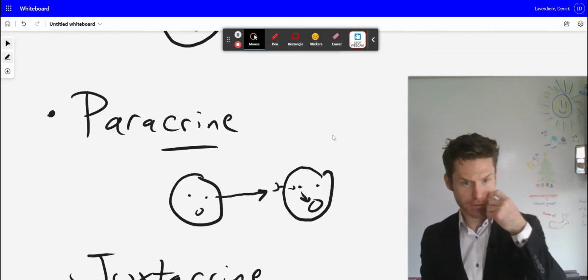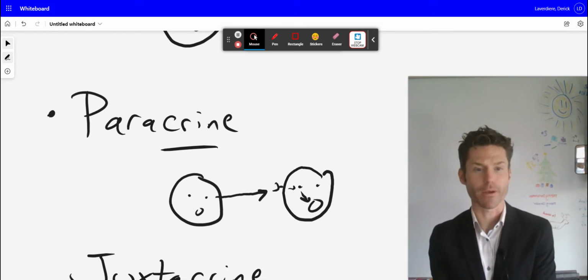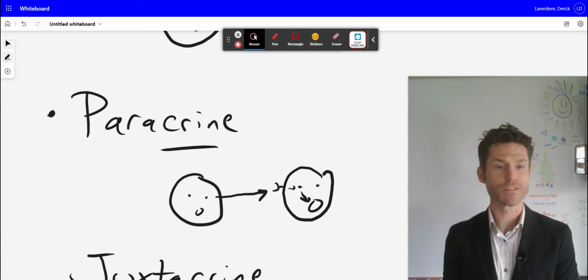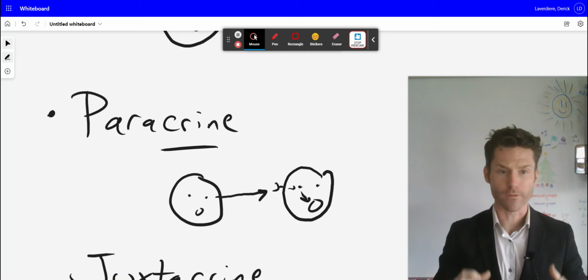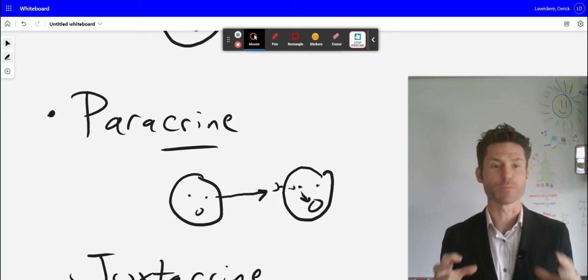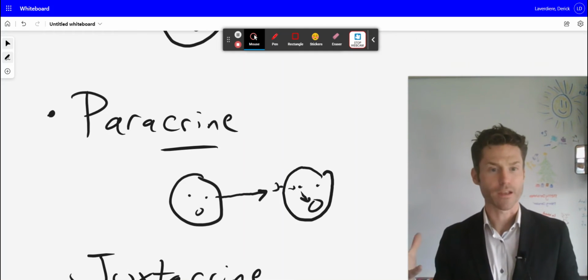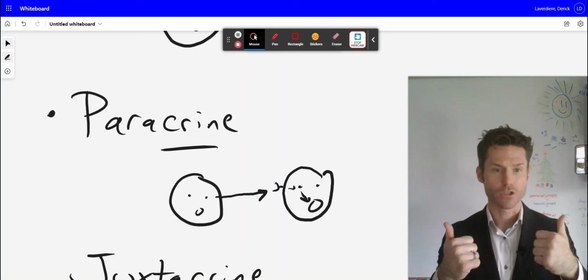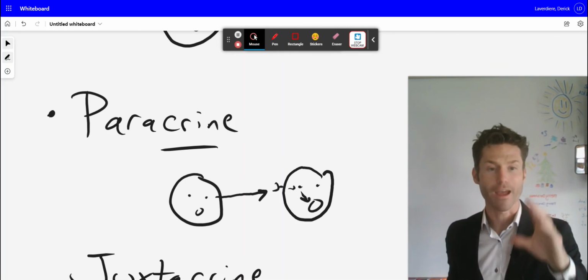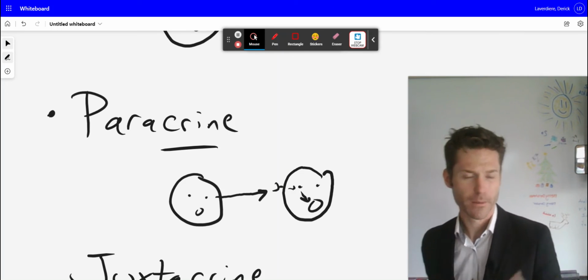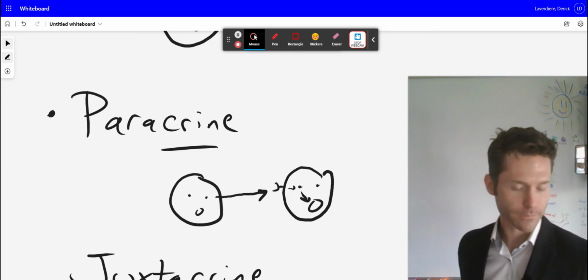Paracrine is the type I usually think about. It's usually the type I utilize as examples when I talk about cellular communication. It is when two cells are near each other. They're either in the same tissue or they're floating around in the interstitial fluid near each other. They're next to each other. They're close by. Cell A sends the ligand over to cell B. They get the message, job achieved. So they are near each other. They're close to one another. Paracrine. Para, around. Along.